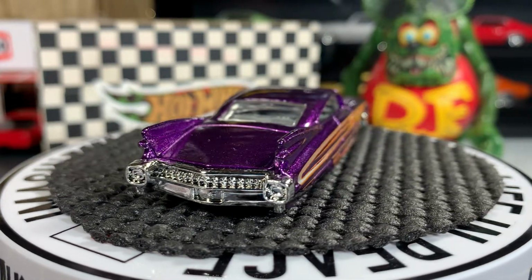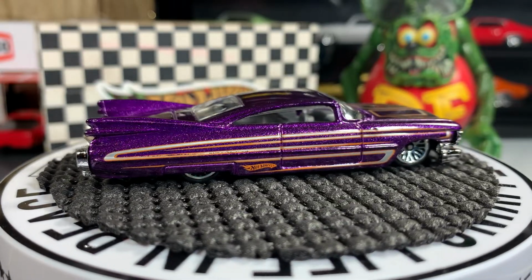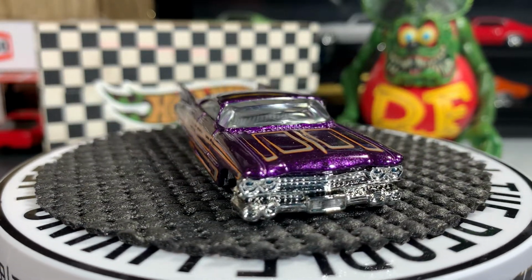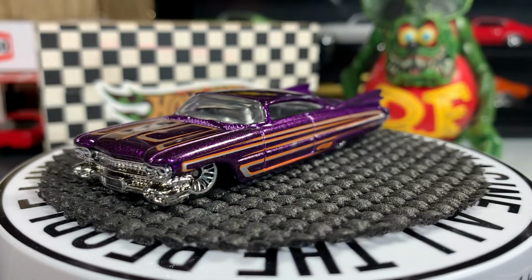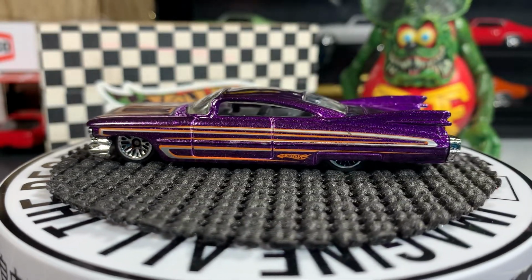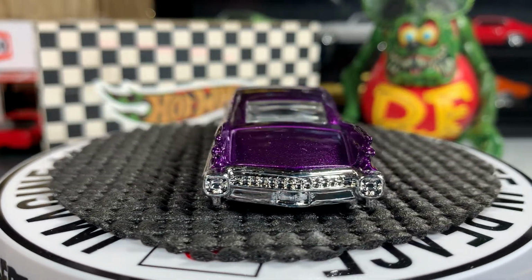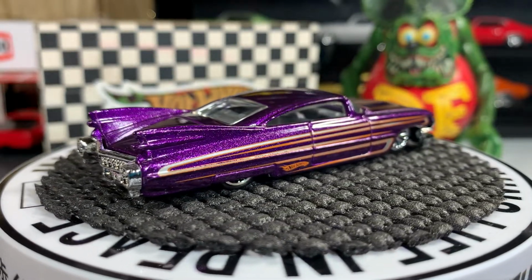So, I may bring these last two in my video tonight, because I want to clean them up a little better. But boy, this is just such great looking casting. 1959 Cadillac. I think it's the DeVille. But this is just absolutely gorgeous. I wanted this one in my collection so bad. Finally got one. I saw this on Danny's Diecast, and oh yeah, I found one. It's pretty sweet looking. All right, guys, let's go to the next one.